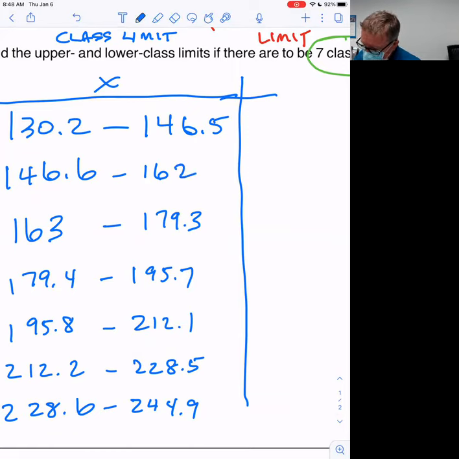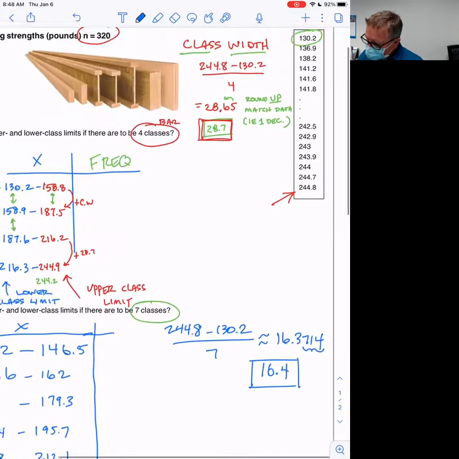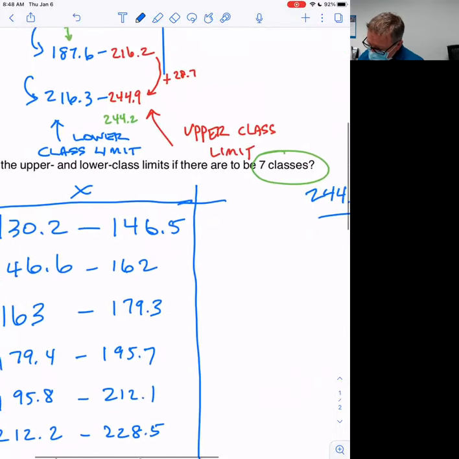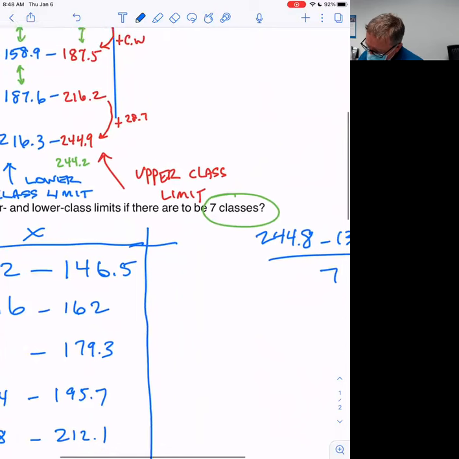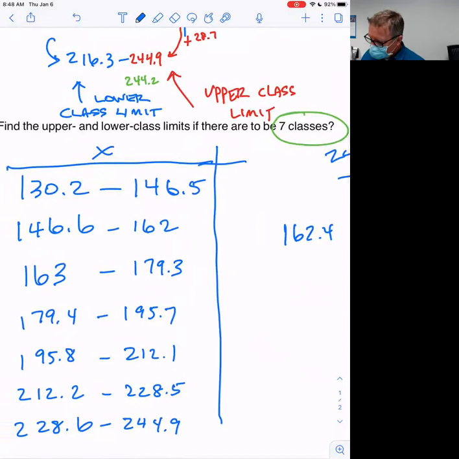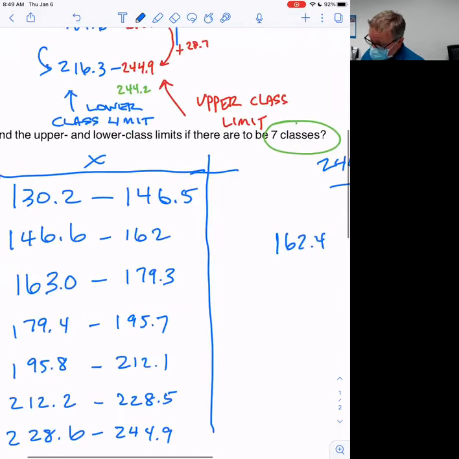So you're saying, could I just do that? The answer is, well, yes, unless you go over to the data and we don't have all the data, but notice the data is rounded to one decimal place. So is it possible that I went over to the data and there was a 162.4? But not all of them are rounded to the decimal place. Well, the key is it really is. In other words, this is really 163.0. It's just I didn't bother to put the zero in there. So all these numbers are rounded to the tenth. And the problem is the data is rounded to the tenth. And so I have to have this accurate to the tenth.